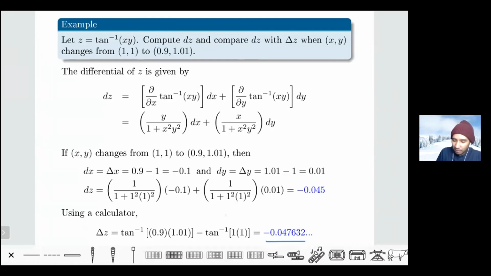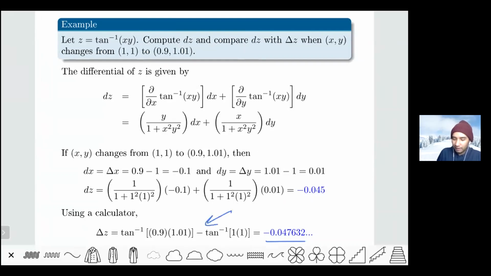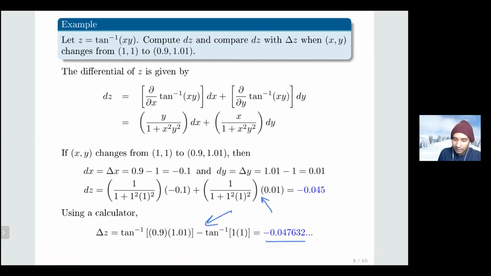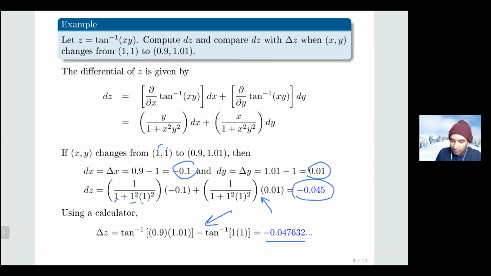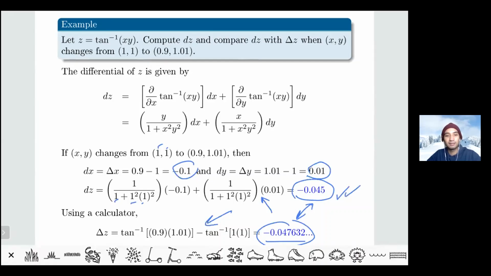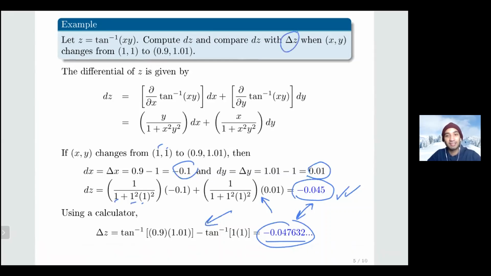So, ito mahirap to computein. No? Kailangan nyo ng calculator dyan. Pero itong dz, madali lang kasi yung x mo, tsaka y, no? Madali lang yan. Mga 1 lang yan. Tapos yung dx and dy, they're not too bad either. Pero, mas madali yung dz, pero pag tinignan nyo, halos kamukha niya yung delta z. So, itong dz is a good approximation for delta z. No? Kung wala kayong calculator, pwede kayong mag-compute ng change in the function value using differentials.